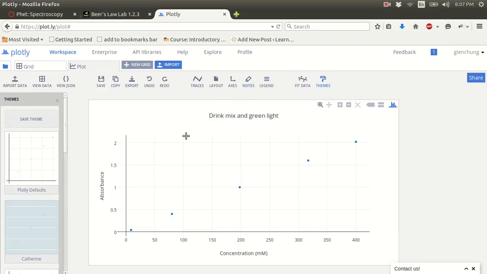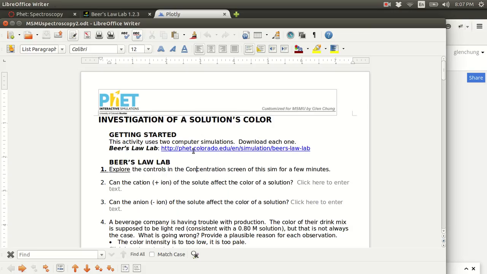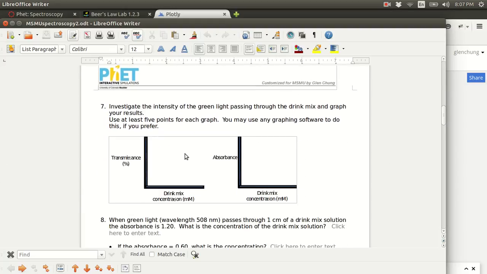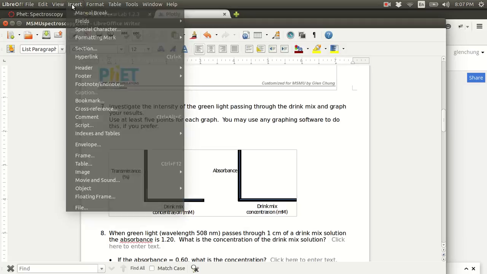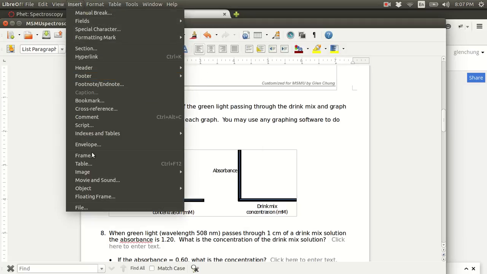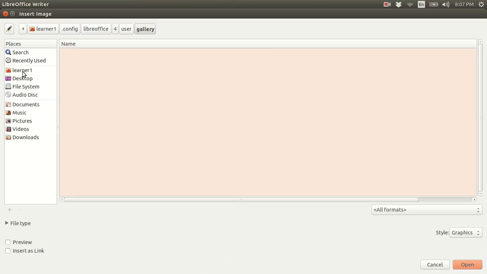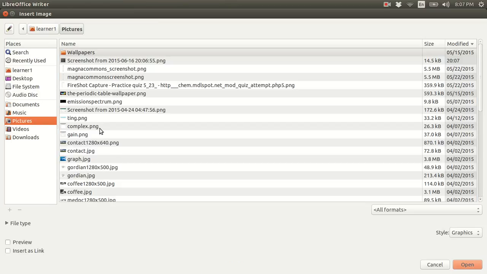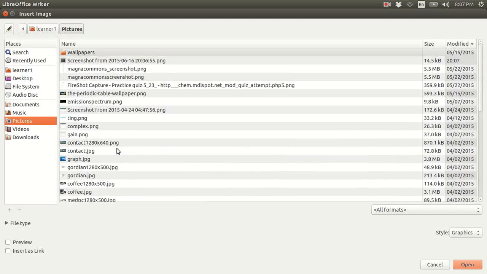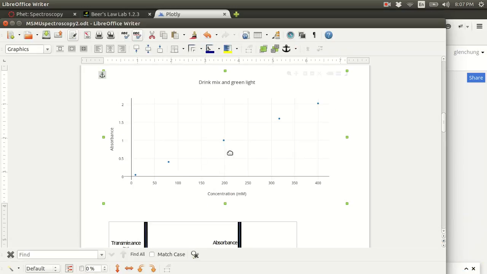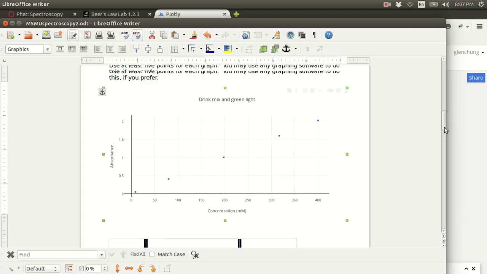Okay, sorry about that. I'm back and I found my screenshot, so I can now stick it in this document here. So let's see, insert a picture, an image from file, and I located my screenshot in the pictures directory. Screenshot from today, which is 06. Ah, here it is, screenshot from 06. Okay, so there's my screenshot. So that's how I inserted it into the document.